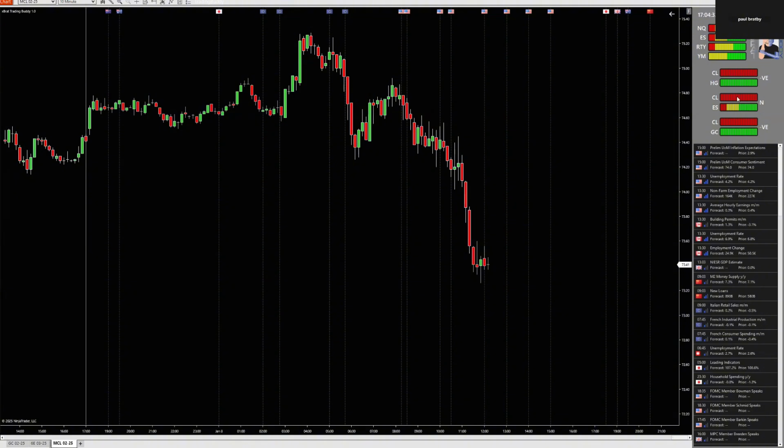And those three correlations that I built that I wanted to look at are there. So we've got CL is all negative at the moment, HG is positive, so we've got that negative correlation, which is good. We're neutral with CL and ES at the moment. When we look at those four indexes, we can see some of them are green, we've got some yellow in there, we've got some red, all turning red now.